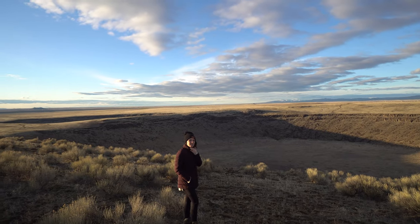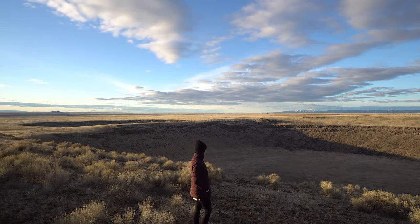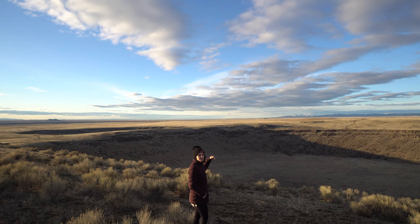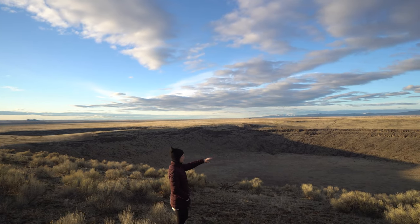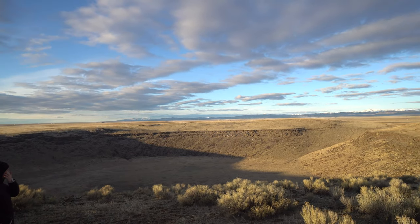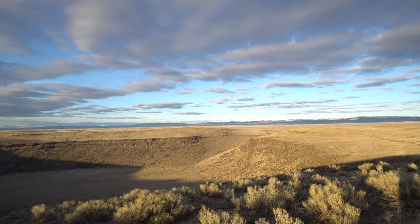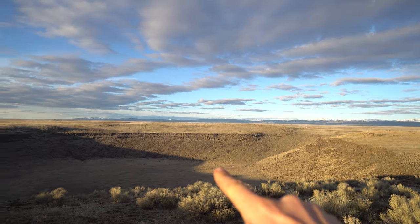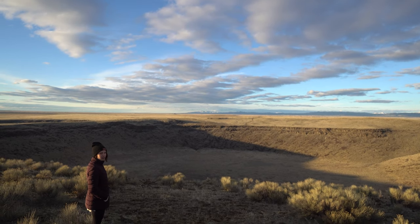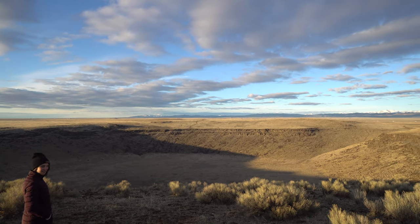Well, now that we're at the highest vantage point, you can actually see all into this larger crater here, and we just came from that smaller one over there. It's interesting because from over there you can't see the larger crater, you just see the road coming up to it. So being over here, getting to see both and all the mountains all around, it's really breathtaking. And it looks like there's a little road going down into the crater on this one. Definitely looks like an entry to go down inside, but I wonder if anybody gets in there, plays around on some desert toys.